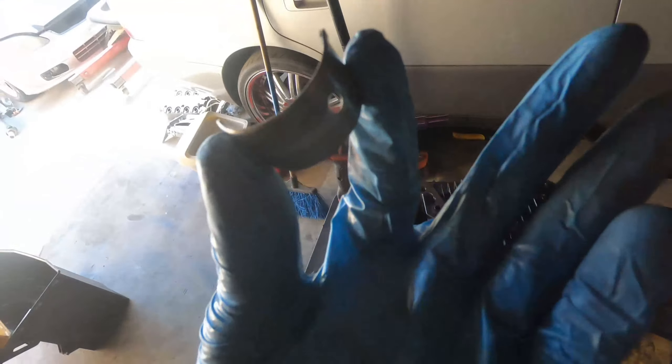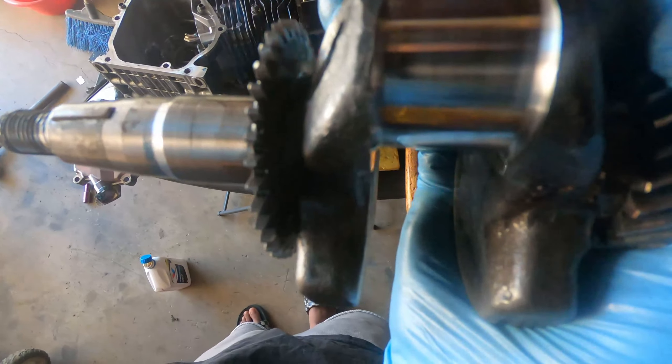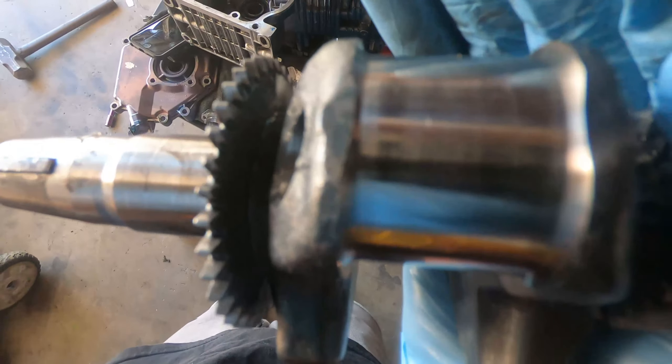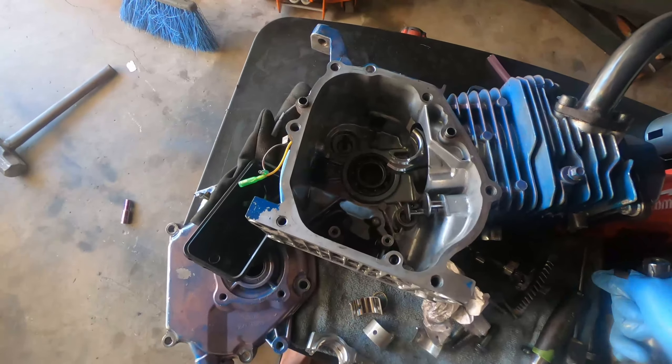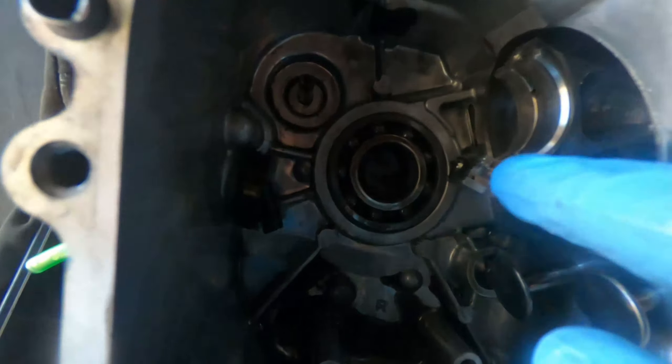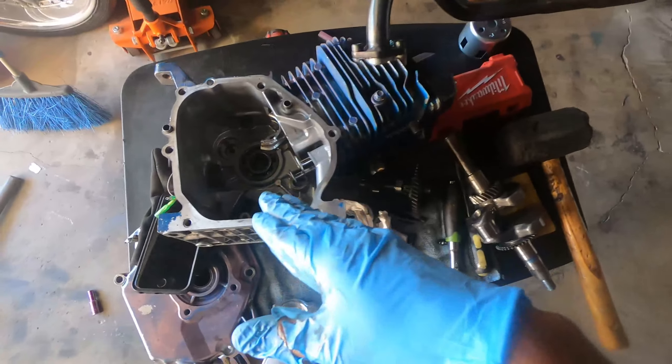In my opinion, if you're riding hard, change your rod bearings at least every two or three months, or at least check on them. You don't want to lose material because that material's going somewhere inside the motor. Instead of being lazy I took the crank out to give you a better view — just minor little scuffs from the motor rotating. I really took it out to double-check the bottom piece of my rod, but the rod is good. Get your stuff right, get your motor right.